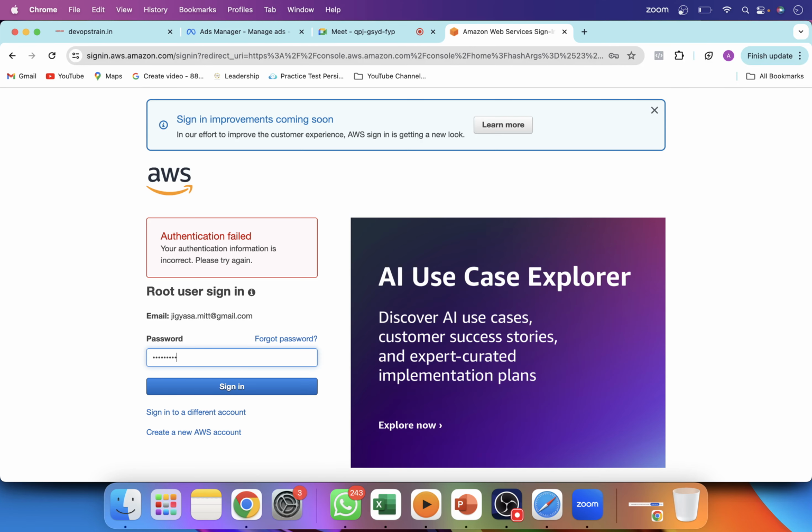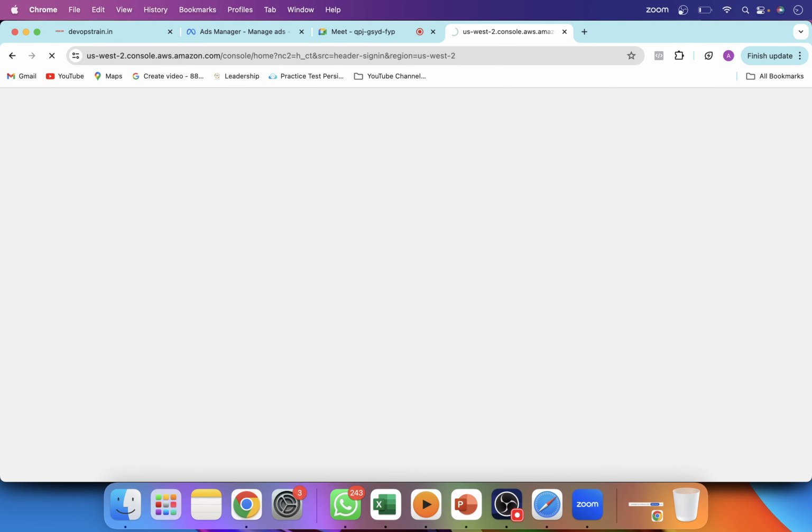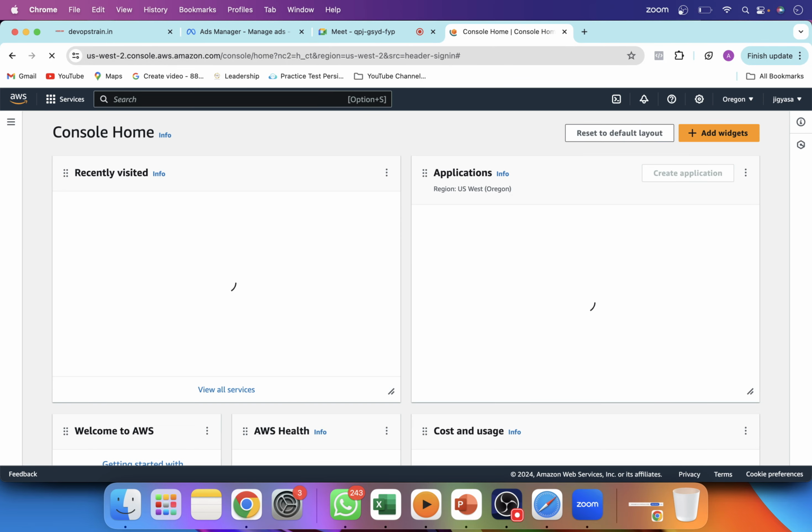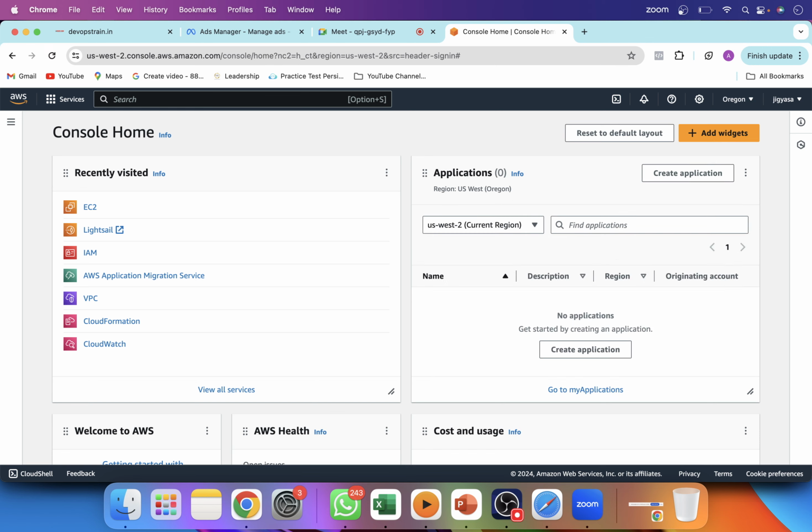I will share the documentation with the step by step process and screenshots in the group. If even after trying the documentation you feel you are not able to sign up, it is a very easy process, so I can help you. You can share your screen and I will guide you. Okay, give me a second only.